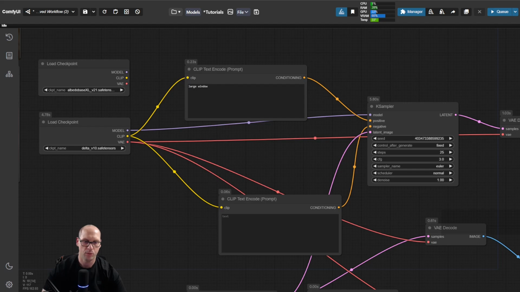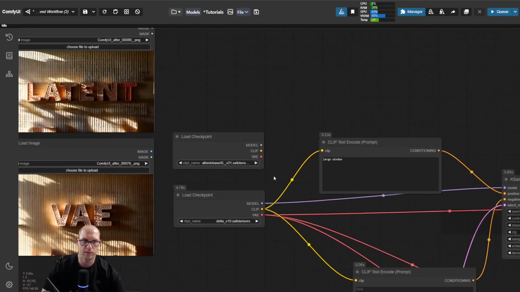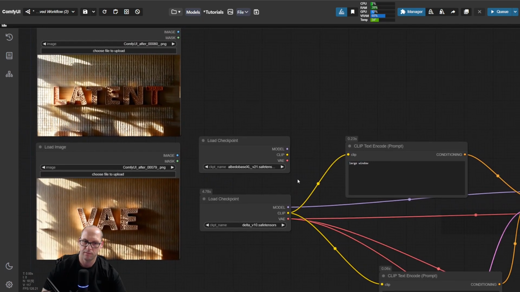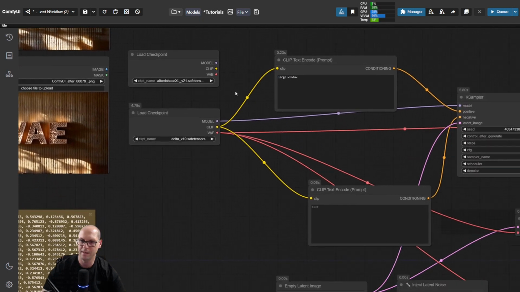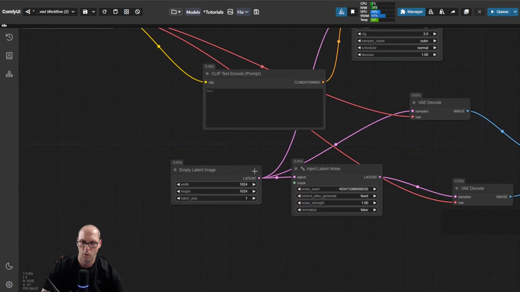Okay? So now we are getting to two topics that come together, which is the latent and the VAE. What is actually the latent? The latent is the playground where the model can do whatever it needs to do by taking the noise and converting it to an image.